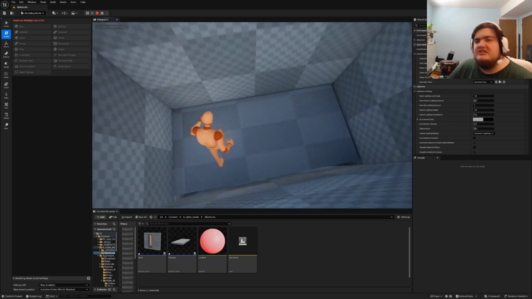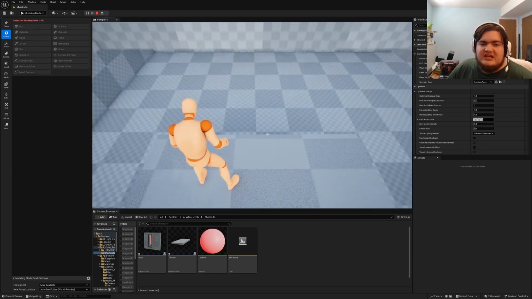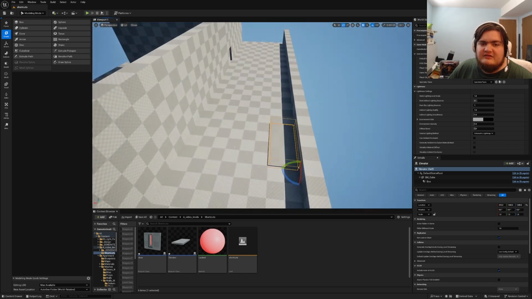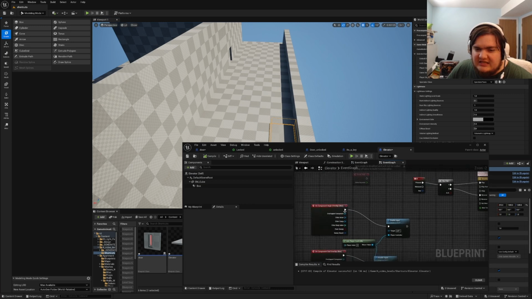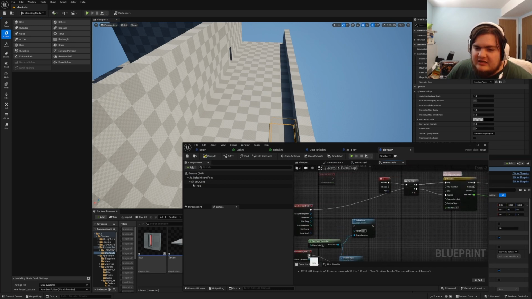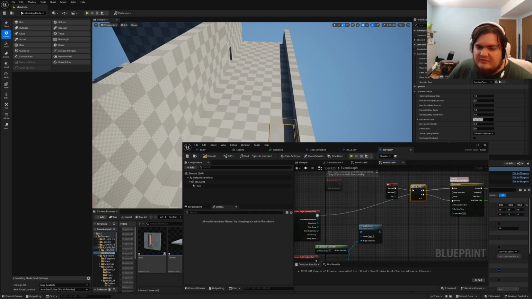You can set it to just activate from the begin overlap if you want, so every time that you enter and leave it, you can go in. It's pretty simple to swap it. Instead of connecting it to the E, you can set begin overlap for play and then end overlap for reverse if you want it to just be a one-time elevator. Or you can just connect the event begin overlap to the flip-flop and compile, disconnect the E.